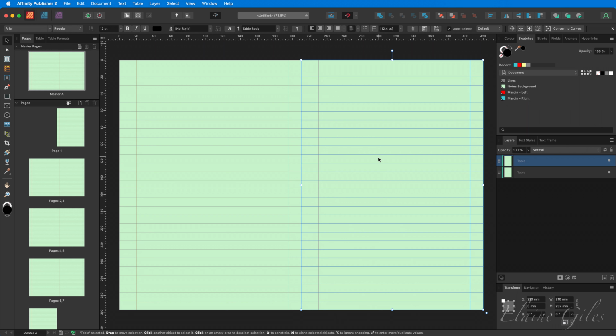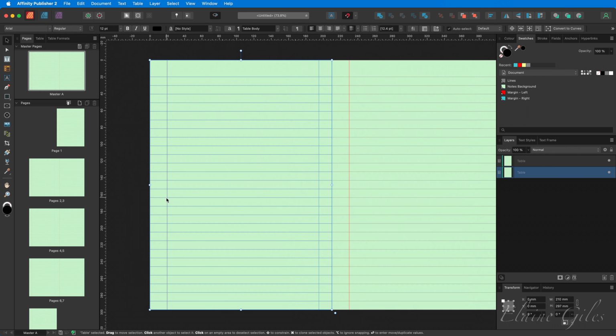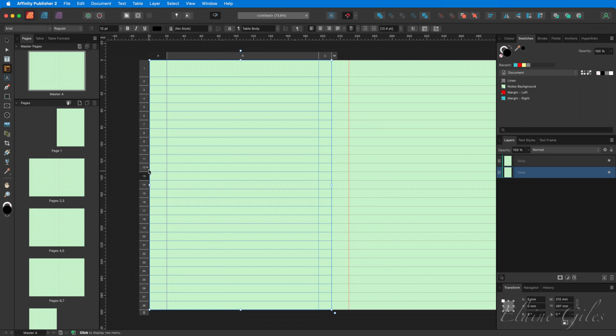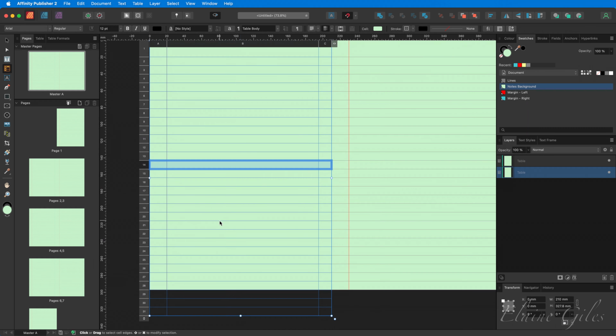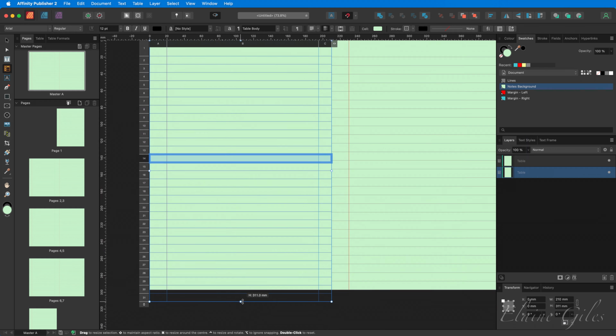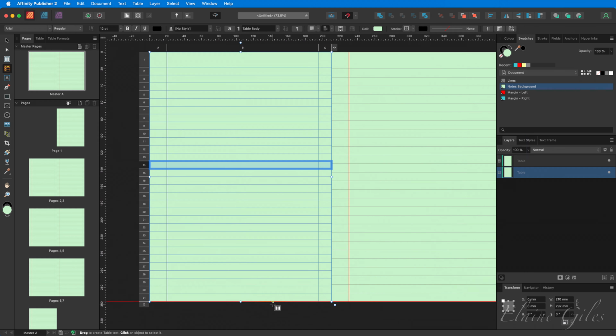Now, the other change you may want to make is the number of rows that are available on each notes page. You have a couple of ways of doing this. One option is to click anywhere in the table, selecting a row. So I'll just randomly pick row 14. Right click and say insert row. It will insert an extra row and you will see that it makes the table taller at the bottom. It's only inserting one row at a time though. So yes, you can do that multiple times and you do get the extra rows. You would then have to scoot this up so it fits the page.